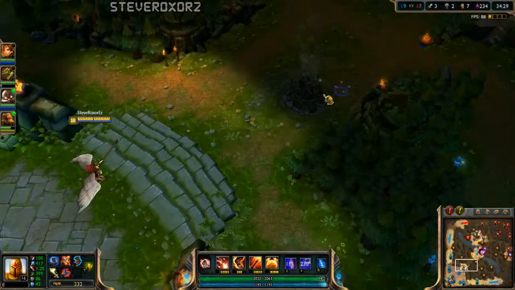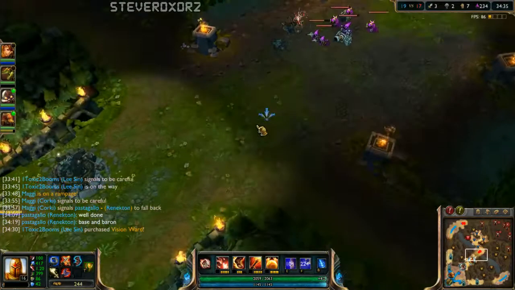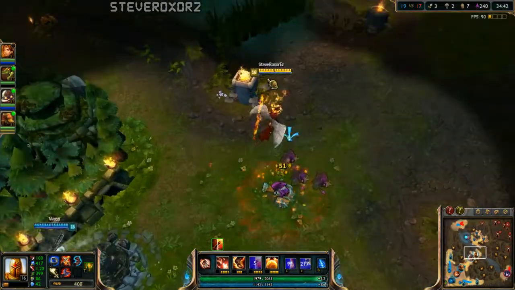Honestly, Morgana getting caught out there was the biggest deal. We just got her killed instantly. And then they all fell like domino bricks. And then I didn't even get to get my Elixir. I calculated wrongly.